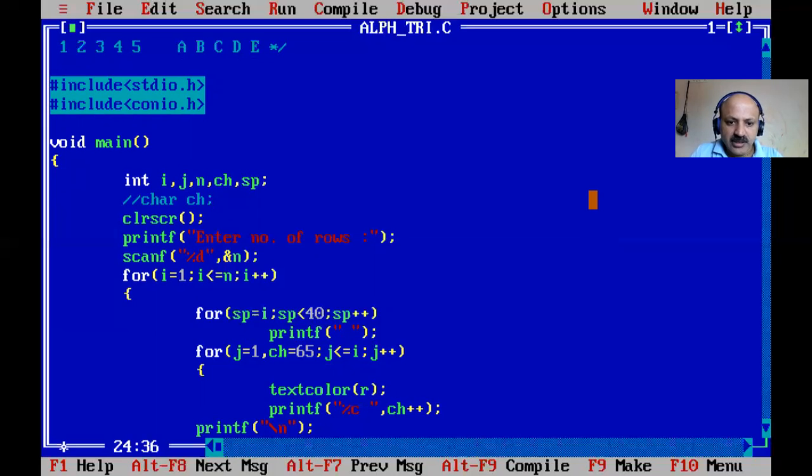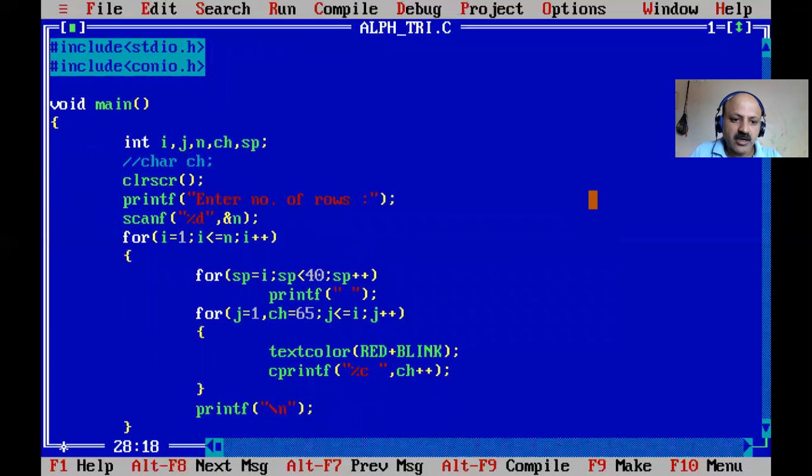We can provide red color, using the plus sign, and blinking is also possible. Okay, and here we can use the cprintf.